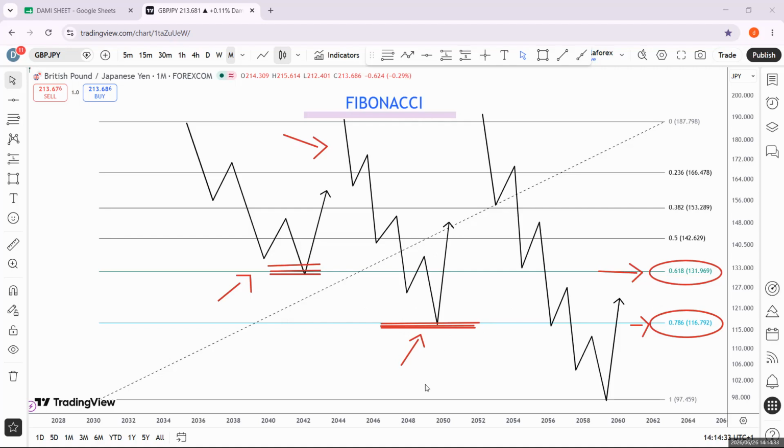Okay, so now what is the third level right here? The third level is this level written as 1, also known as 100.0. Okay, this is a Fibonacci extension level. Okay, that is, this is a level that shows us that if you are picking a trade in the direction of trend, this is the exit.